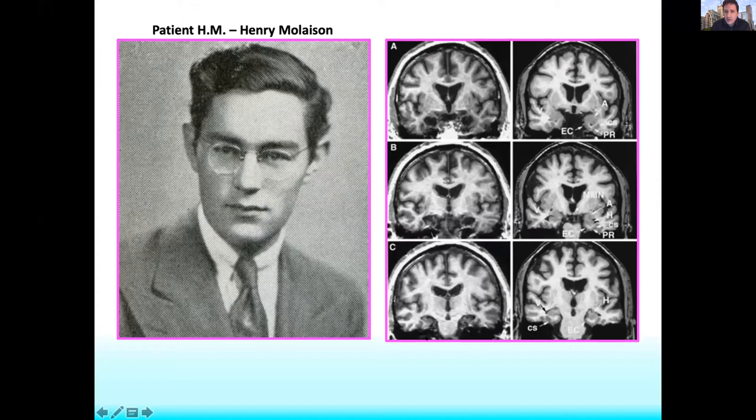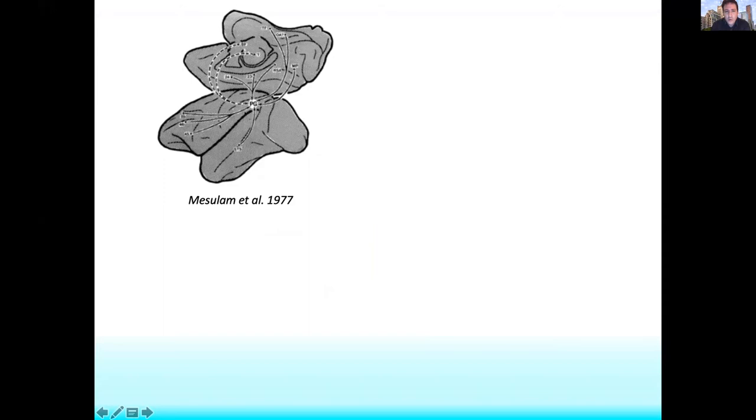I think most people in the audience are probably familiar with the idea that episodic memory ability depends on the hippocampus, this bilateral structure deep within the brain, as indicated by patients such as HM, who experienced permanent amnesia after bilateral hippocampal destruction. But the hippocampus doesn't do this job on its own. It's part of a well-connected structural network that's been defined for quite a number of years.